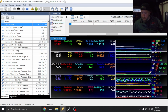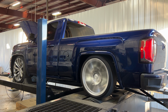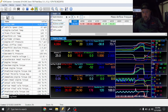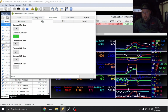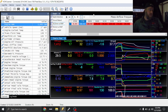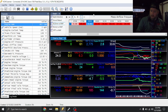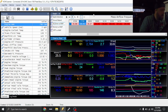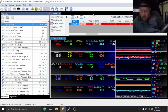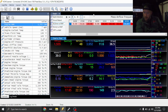All right, so let's do a pull. Yeah, it just spun immediately. All right, we'll get it stopped. I'll restart the dyno and then we'll do a third gear pull. All right, dyno's reset. Let's go third. See how it does.